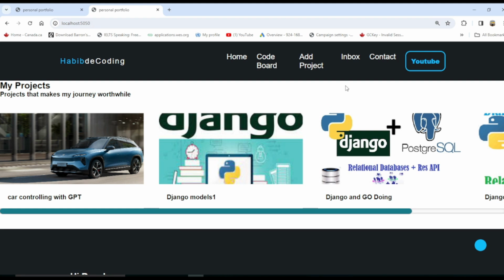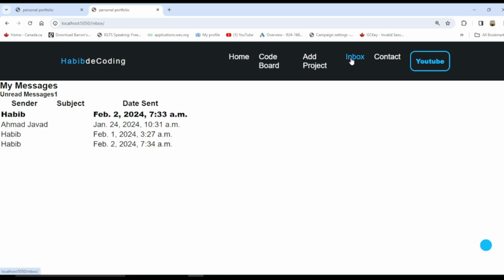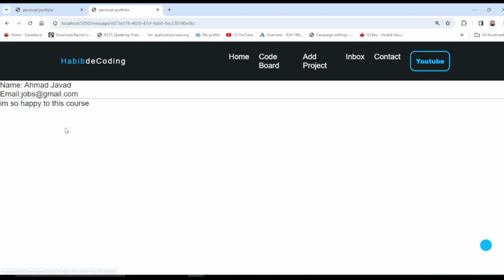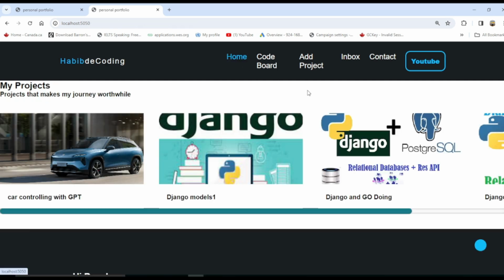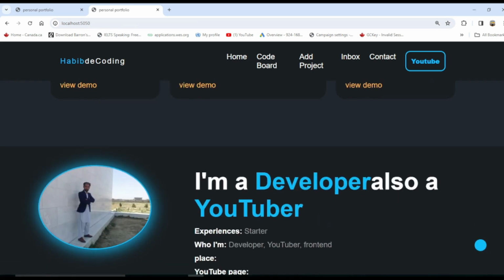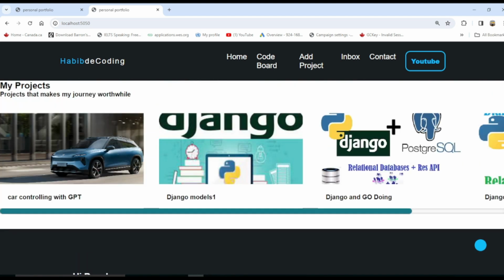So this person, by this name, sent this message at this time, by this subject. So you can come back to the home page, and you can design this portfolio with Django and HTML, CSS file, and JavaScript files. So let's get started and do it.